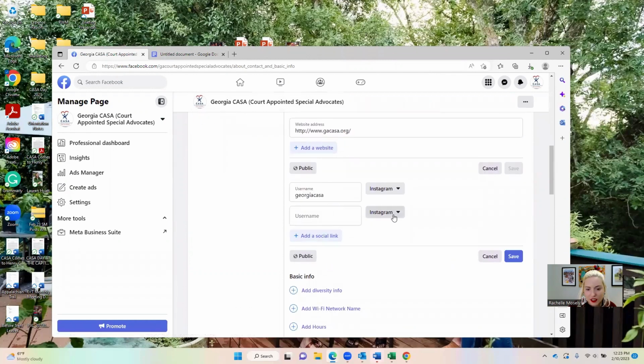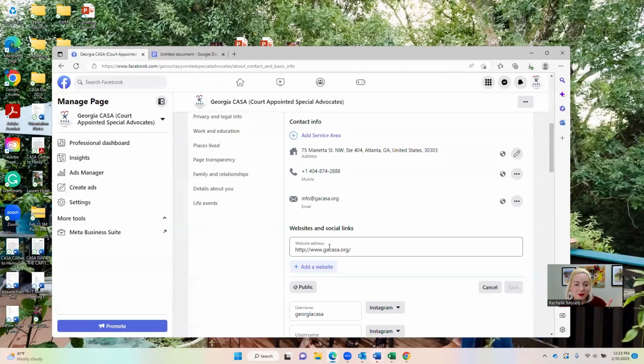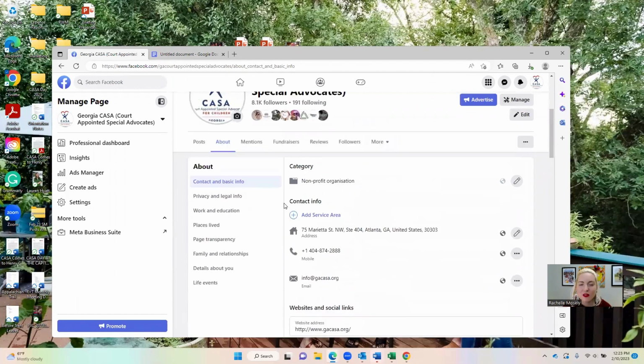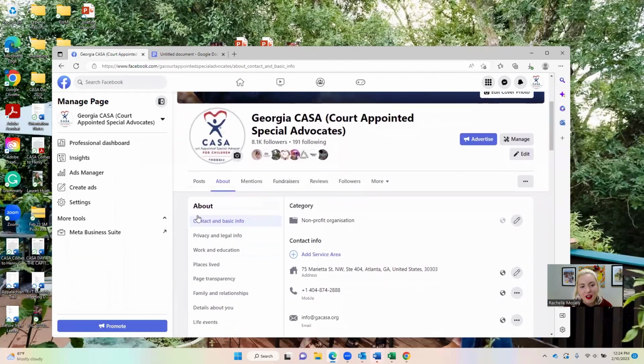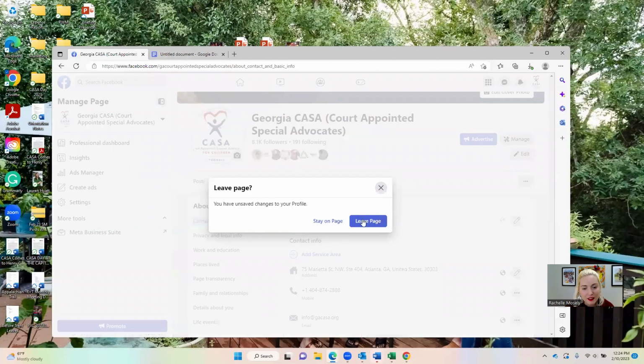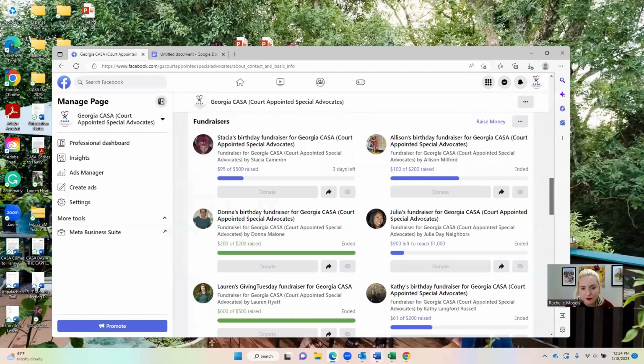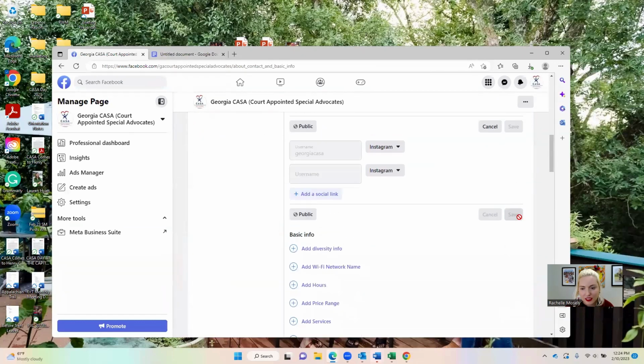You click add social link, and you can drop down this list and see all the different types of links you can add. You could do YouTube, you could do your Twitter, TikTok if you have it, right? So you can go in and add anything you want. So we're just going to start with Instagram now, but make sure your website is updated. Add any social links that you have. Go ahead and do that because it makes it so much easier for people who are trying to find you. Okay, so those are the main things that we wanted to update today. Want to make sure you hit save.